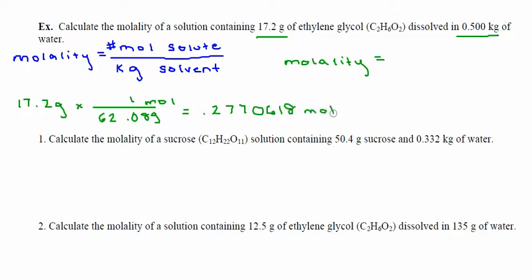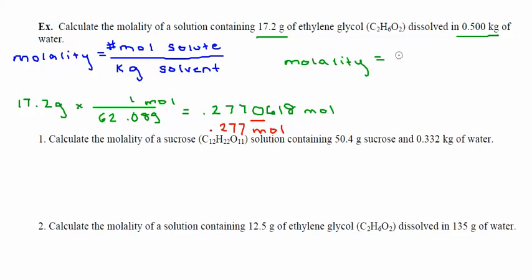Now, a lot of people struggle with how to properly round, since you're not supposed to round to the number of sig figs until the end. I don't have to write this entire number. If you look right here, this is a 0. This 0 is barely going to impact the rest of my number, so I'm just going to round this to 0.277. Now, if this were a 4 or a 5 or even a 3, I would keep writing it out. But once I see a 0, I know I'm good. The fact that I'm not including the 0 that it might become, I'm good. So this is 0.277 moles.